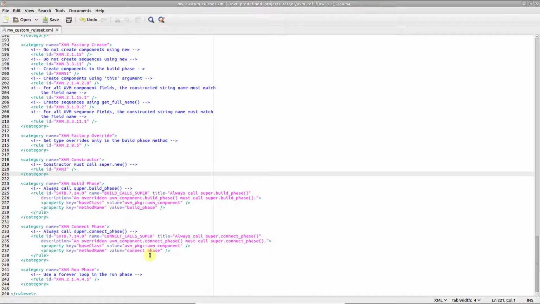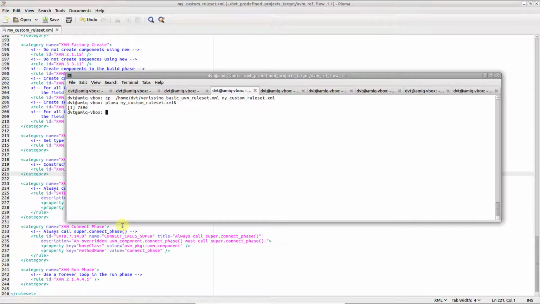When doing so, you must specify distinct rule names. If not specified, the name of a rule is the same as the ID. This is why, to distinguish between the instances of the same rule, you must specify a distinct name for each rule instance. Now let's give it a try.